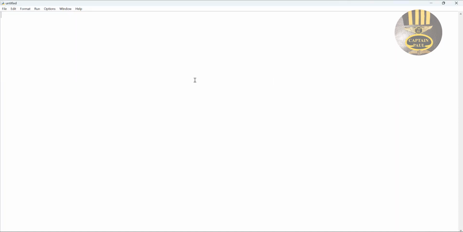There we go. So first of all, we want to import Tkinter as tk. So I'm going to say import tkinter as tk. And the next thing we want to do is import the message box as well.